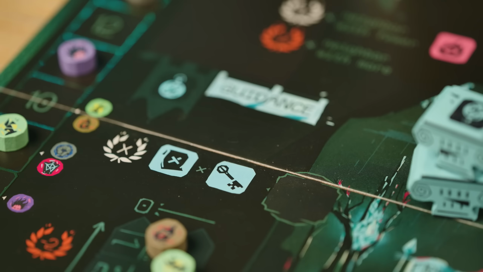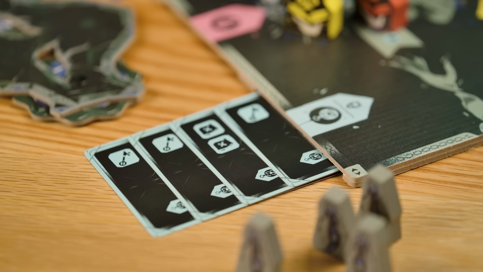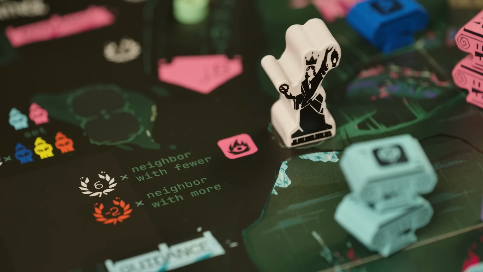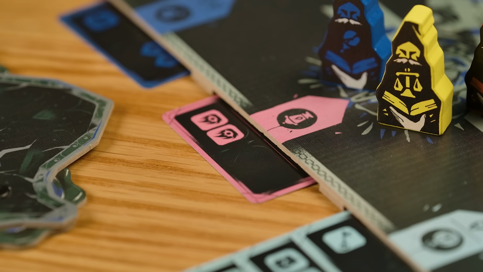Next, each of the 5 pillars has a monument that scores points based on the icons on cards that you've tucked onto your player board. The guidance icon monument scores points equal to your map icons multiplied by your key icons. The Radiance icon monument awards 6 points for each neighbor with fewer spirit icons and deducts 2 points for each neighbor with more spirit icons. Ties with a neighbor award 0 points.